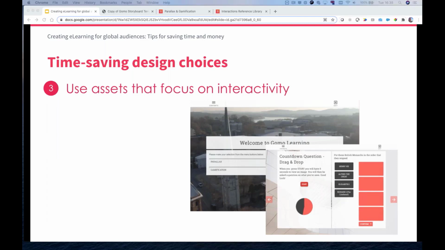So take your design as an opportunity to strip back the content, and in particular to think about interactivity, about how we make this more engaging for the learner, and make it more fun as well, so they're not dreading doing a piece of e-learning where they're just going to have to read lots and lots of text from screen to screen.